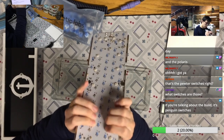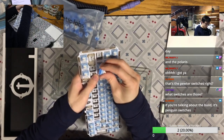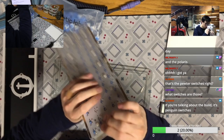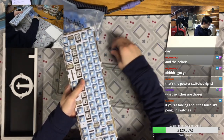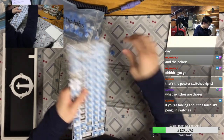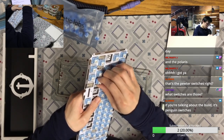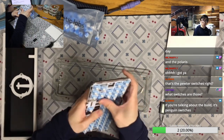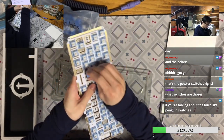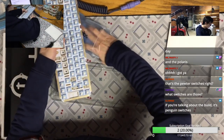Okay, chat. Step caps lock or regular caps lock. That's the only thing you can choose for this build. Step caps lock or regular. Yeah, if you don't say anything, I will ask.